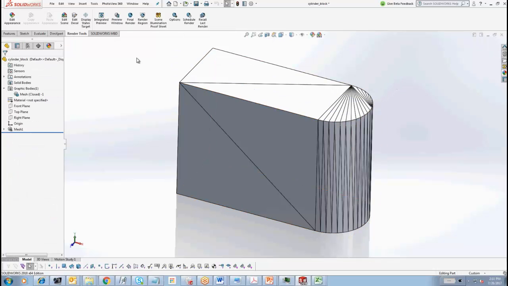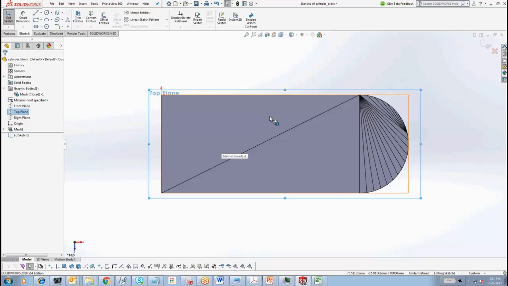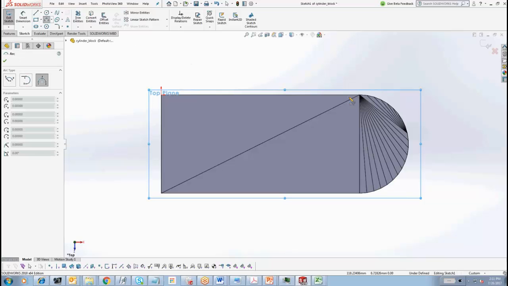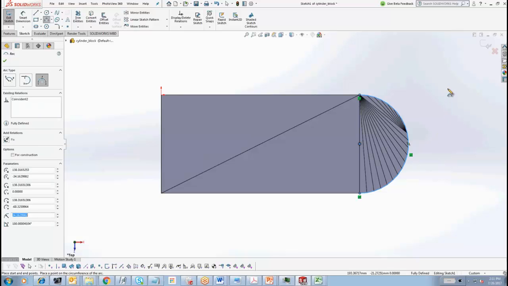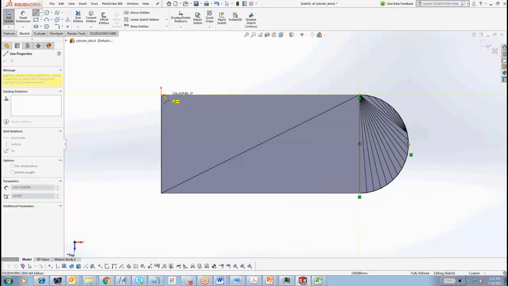But one thing that I think is very important is you can now use the graphics body as a reference in a sketch. So we now add sketch relations to facet geometry.